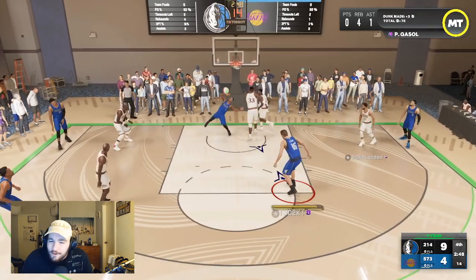D-Rose, though, going to the rim, throwing down that D-Rose dunk as well, and that's going to be the quit right there. Dominant performance offensively by D-Rose in that game. Let's hop into one more and keep it going.